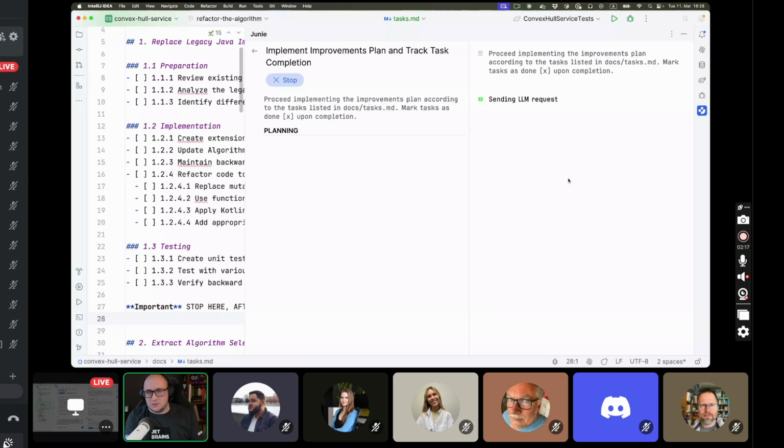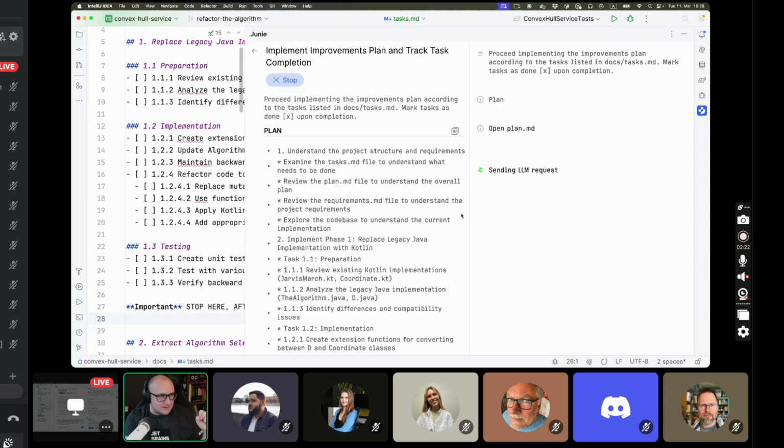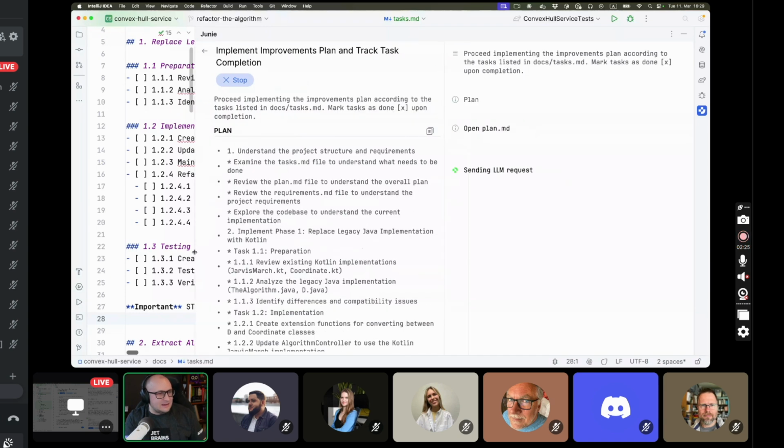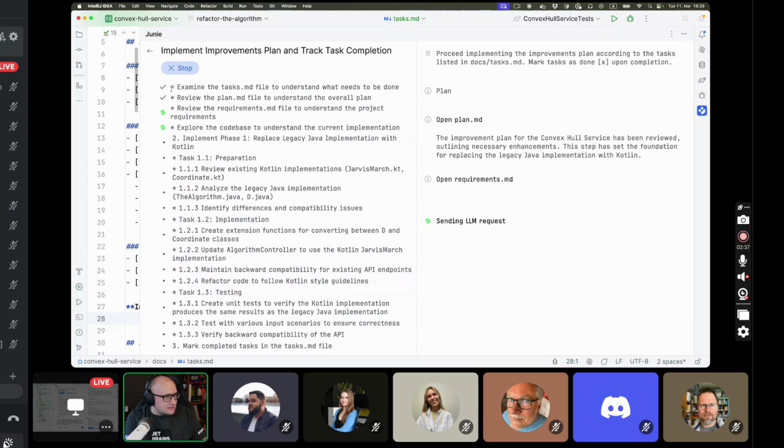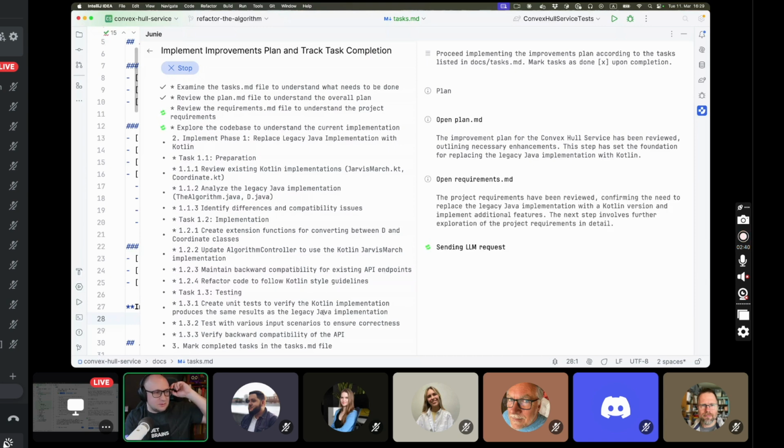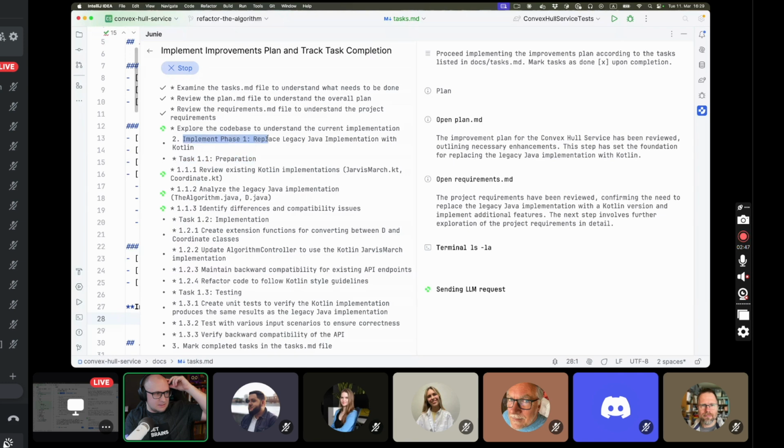Well, it's already doing something. It's going to take the longest, I think, from our session. We can look at whatever it's doing and try to follow and drink some coffee here. But one thing we want to see is if it's going to synthesize its own plan the way we expect it to do it. So the preparation, it examines the first phase. It will mark the tasks as completed.